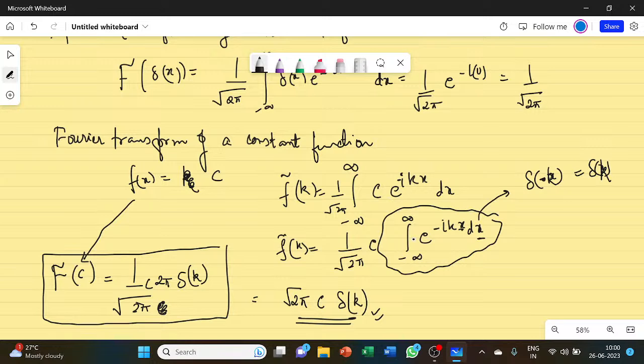Okay, so I hope it is clear. Now I will move forward and see one more thing. Just give me a minute before I write that up. So let us do some of the properties at first, and then we'll move further.